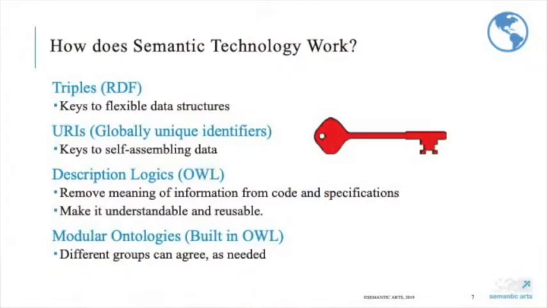Okay, so how does this actually work? Well, the structure that we have is the triple, RDF. And we looked at one, we'll go into this. It's the key to flexible data structures because all you have is this simple statement, right? There are globally unique identifiers so that things are globally identified and you can carry that knowledge forward, knowing that I am actually talking about Elvis Presley always and exclusively.